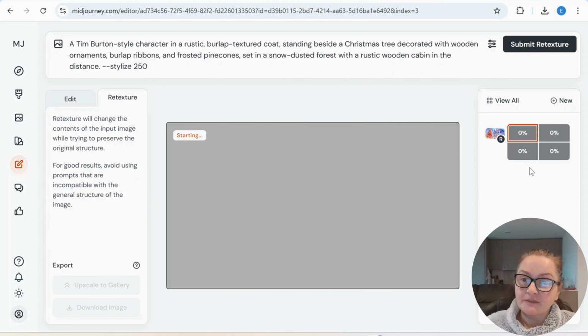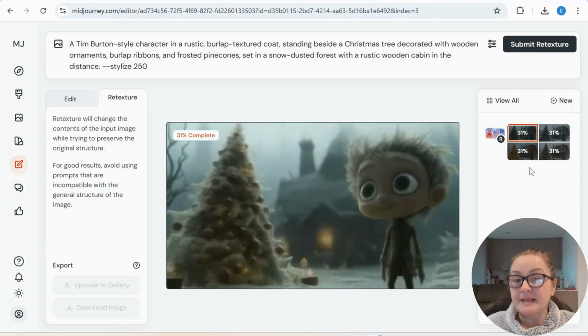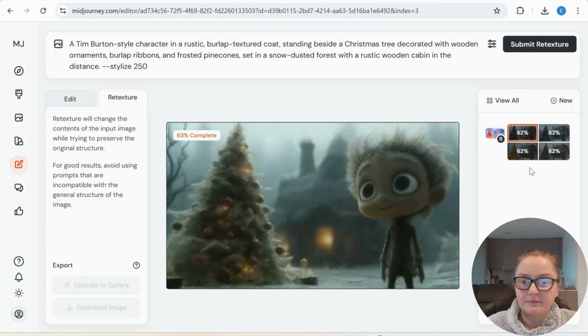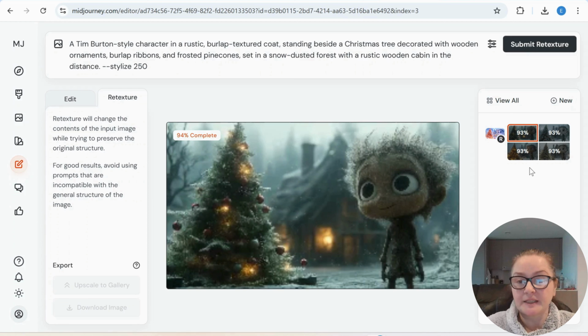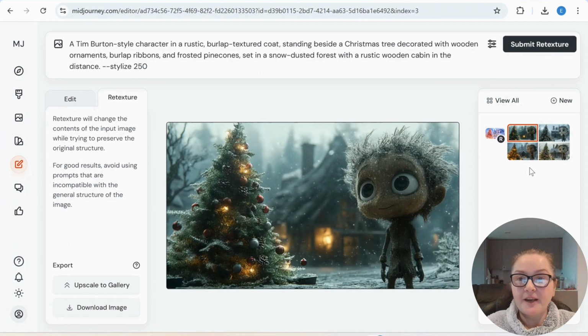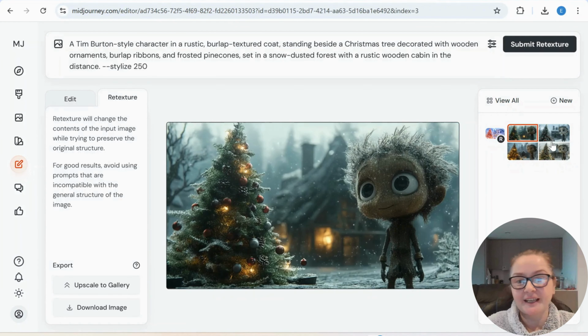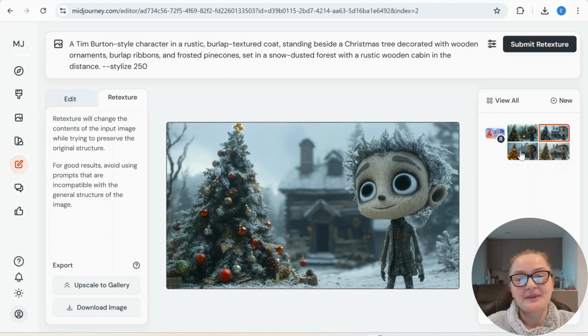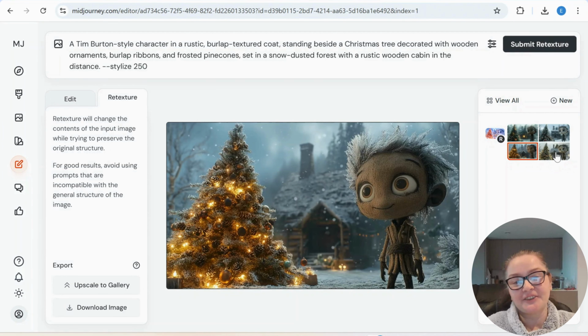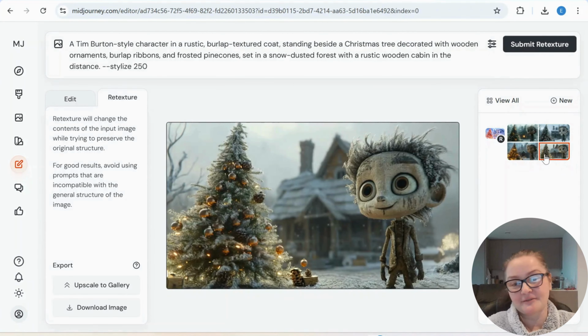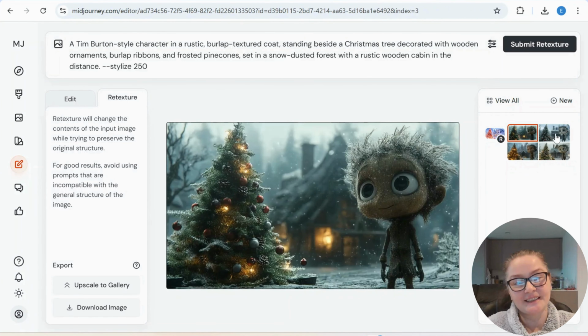So guys, you saw that with retexture, we did not take the background off. We are keeping it exactly like that because Midjourney will do what it should do with images in the retexturing option. Okay, so as we can see, this is the original. And now we have a retextured one. It's always hit and miss with these, but I think you get the idea of where this is very useful and very cute. I quite like these.